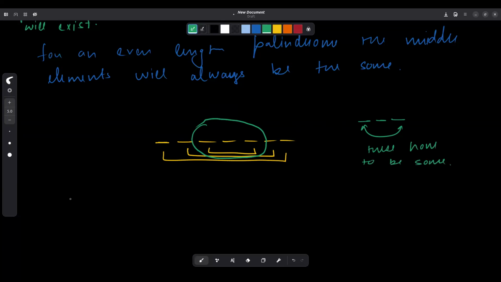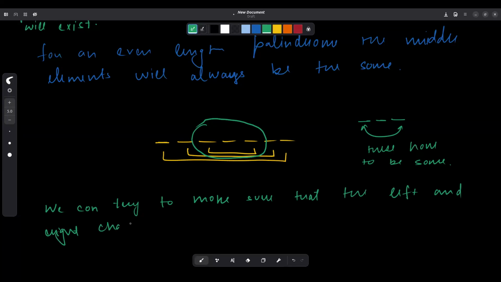So what we can do is, we can try to make sure that the left and right characters are not same.